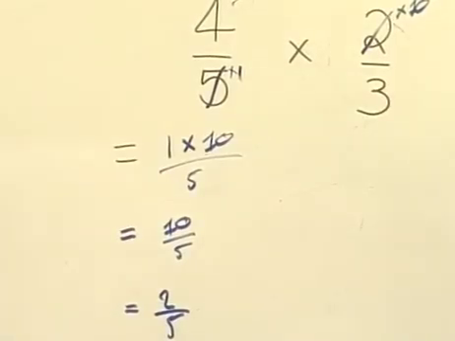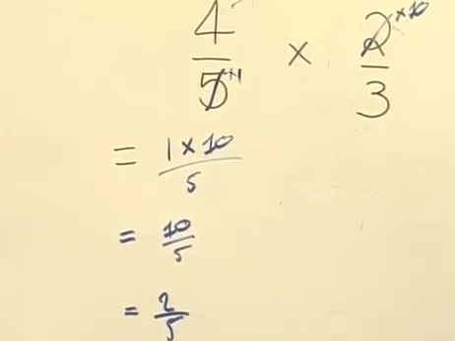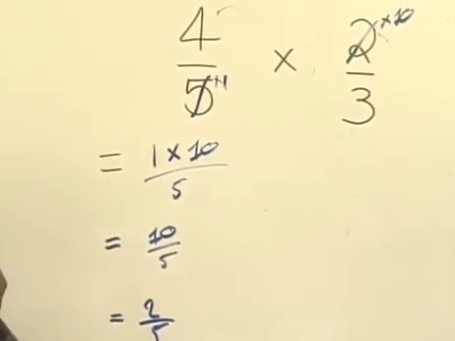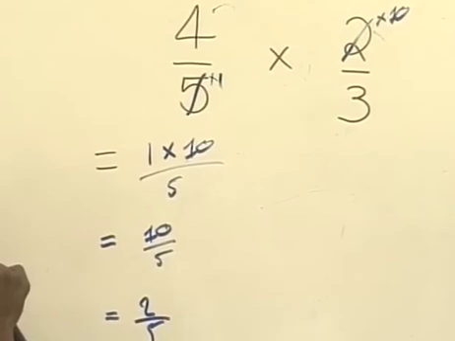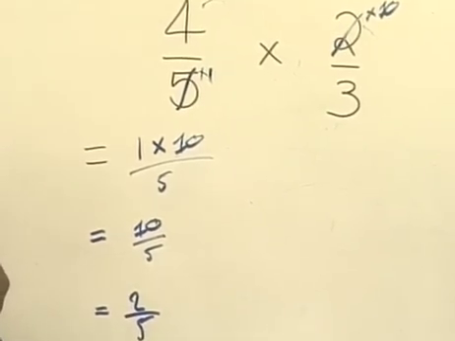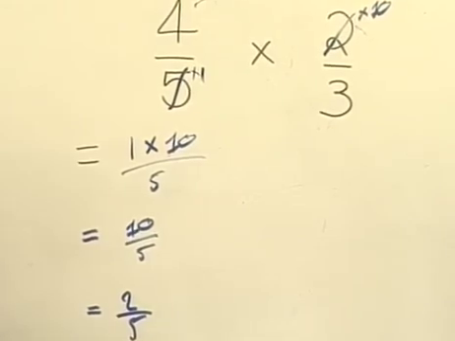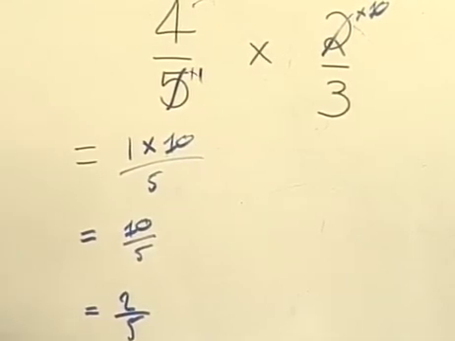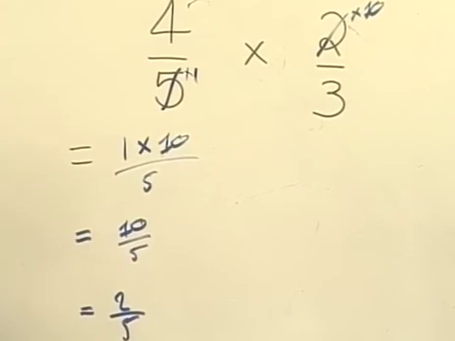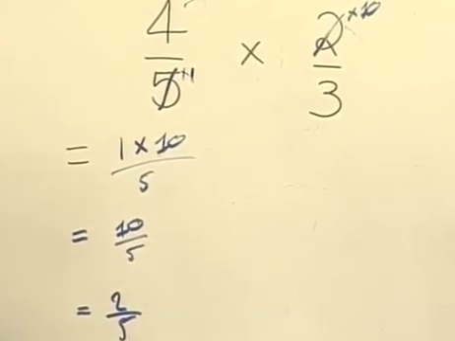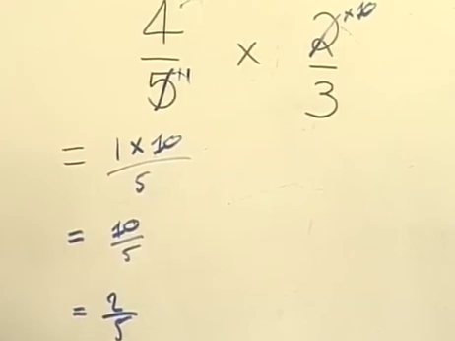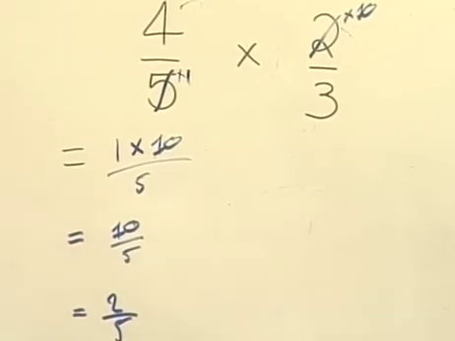Okay, Malcolm, can you explain your answer, please? 5 times 1 is 5 and 2 times 5 is 10. So you cancel 5 and 2 and get 1 times 5 over 1 times 10, or 1 times 10 over 5. After, write it down and you divide 10 by 5 and you'll get your answer, 2/5. Okay, thank you, Malcolm, for your explanation. You can go and sit down.